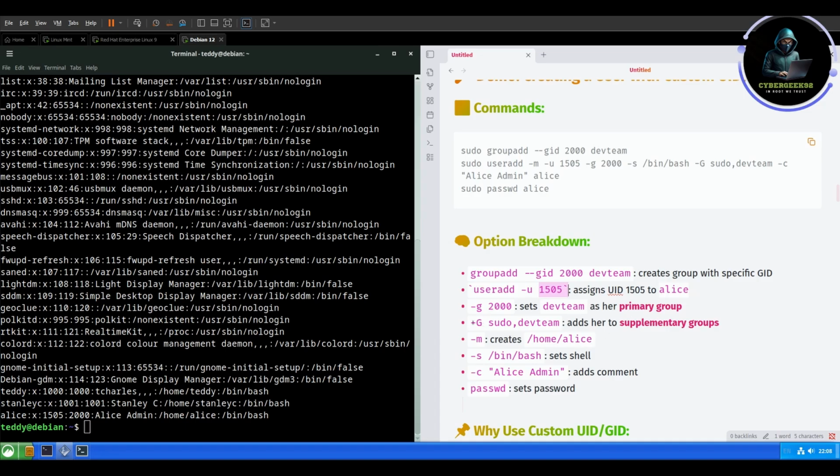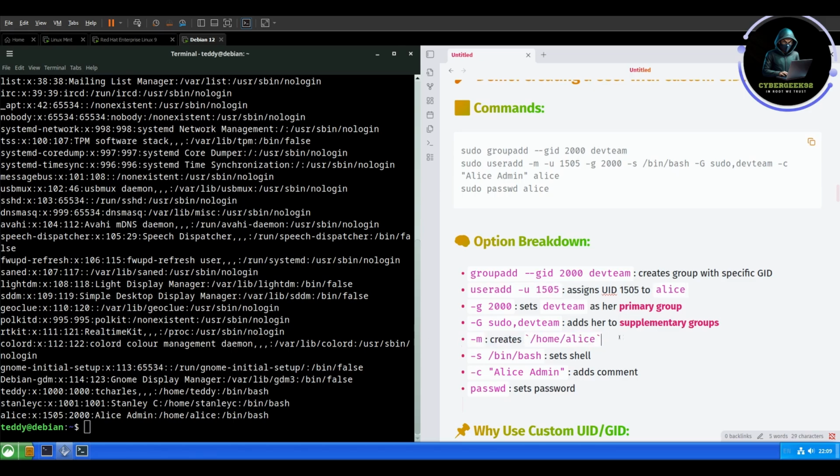And then the capital G, these are supplementary, secondary groups for Alice, meaning Alice will still get access to whatever is being shared with those groups as well. Like Alice now is part of the sudo team and dev team. I know dev team is redundant, but it needs to be that way, because even though we make dev team primary, we still need to add it as a secondary. So let's say there are other people on the system and they share things with the dev team, Alice will be able to be part of that as well.